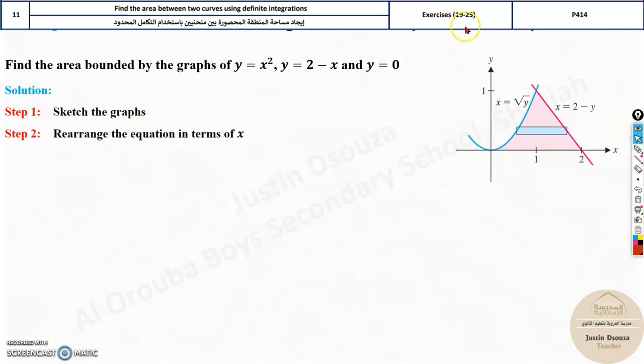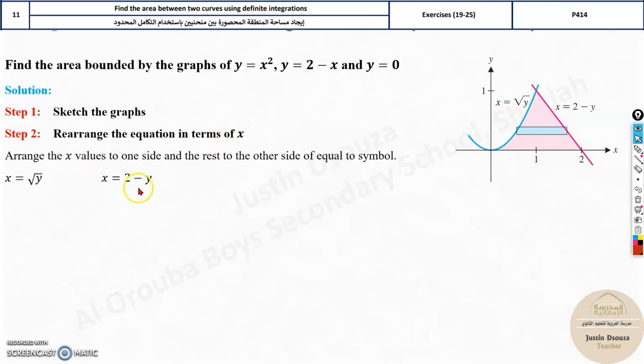Now we will see, after this basic understanding, we will rearrange these terms and get x in terms of y. Get x is equal to everything else. So x is equal to what? How do we do this? Take square root on both the sides. That time x is equal to root of y. Here, just change this x to the other side and bring y to the other side. There'll be 2 minus y.